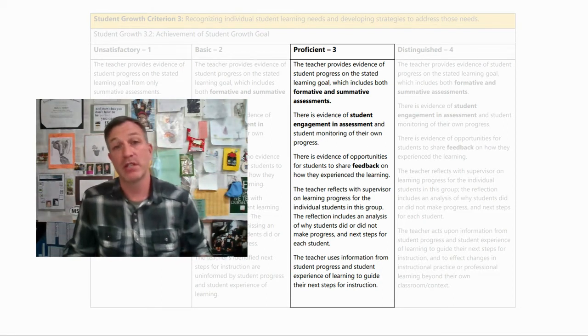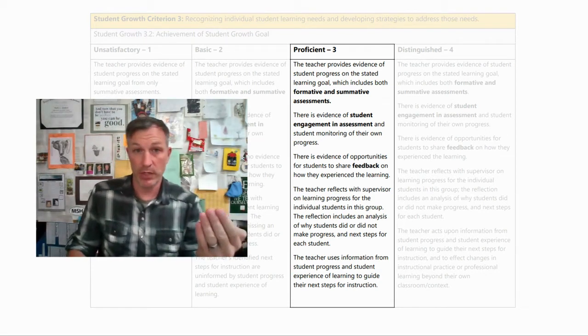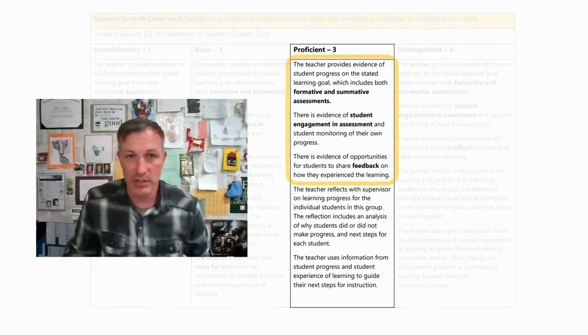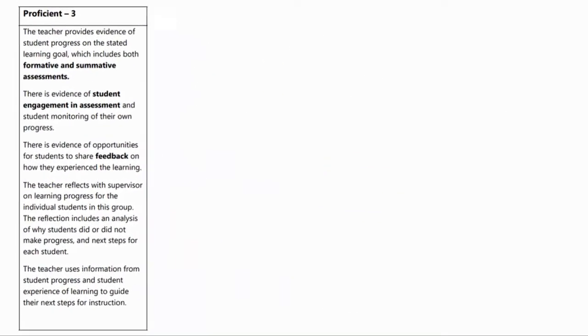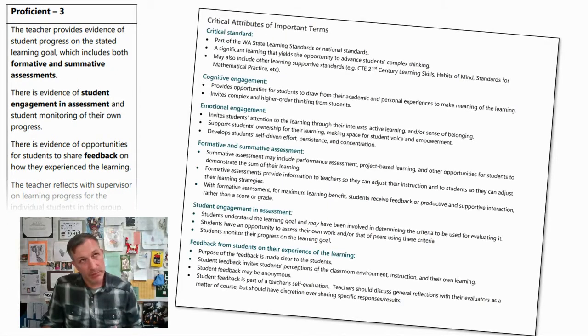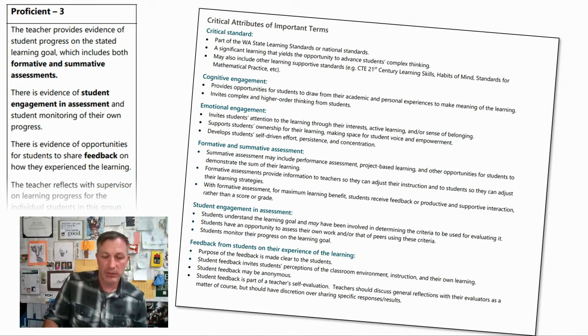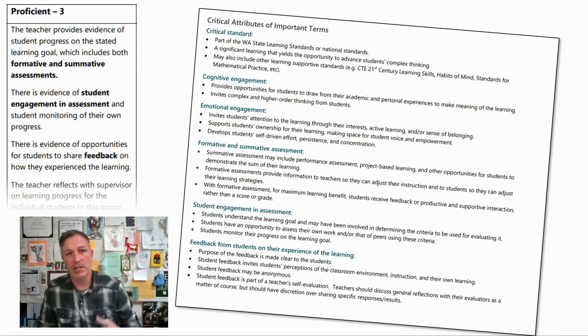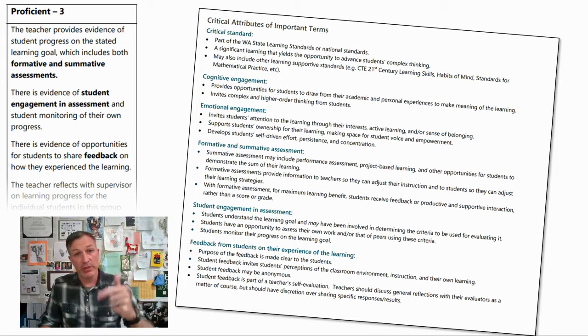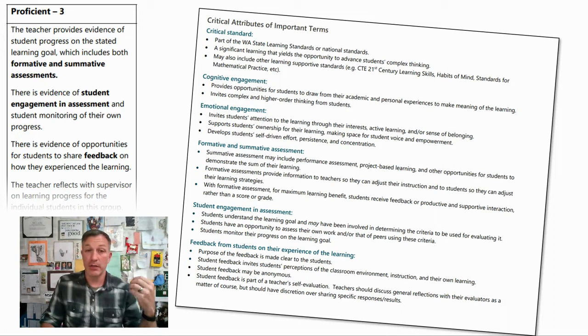We're going to look at the language that's in common between the new 3.2 and 6.2, and that's right here at the top, these first three sections. So let's zoom in on that to really understand that language. There are some resources with OSPI's communications that define some of those terms that are in bold. The first three, critical standard, cognitive engagement, and emotional engagement, are discussed in the video about the goal setting. If you're curious about those, that other video will help answer those questions.